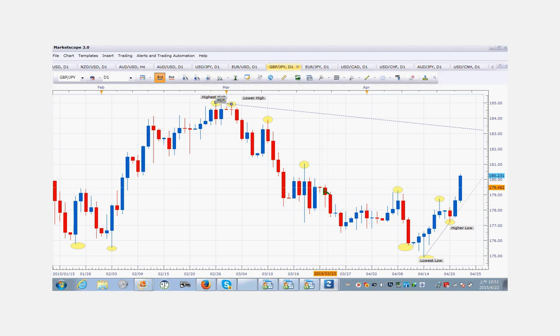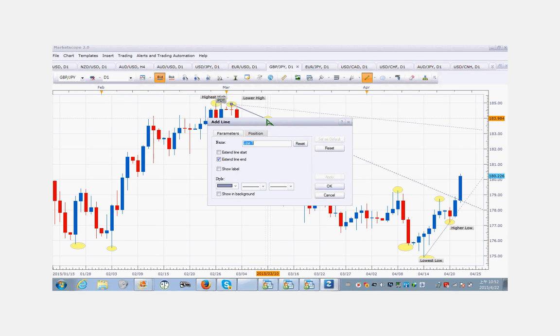Okay. So how can you define now your secondary downtrend that is valid right at this point in time? I don't know. It said connect the B to C. Okay, so which one is B to C now? This is B. And C is the next high? Okay, good. C. There we go.